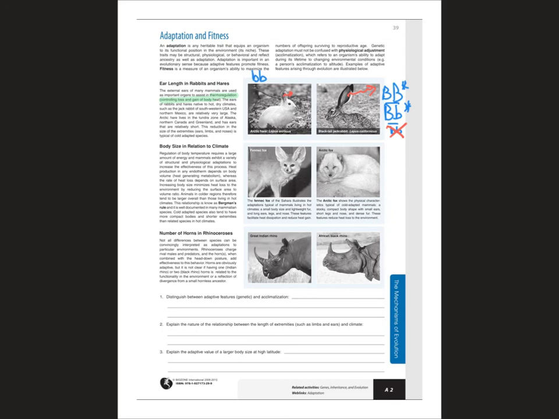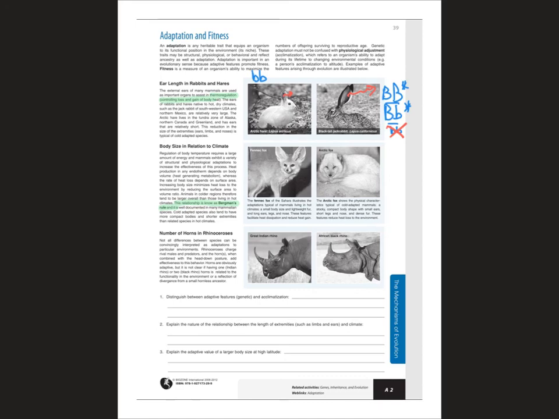Let's take a look at the Fennec fox versus the Arctic fox. There's a pretty straightforward rule called Bergmann's rule. It really is just a rule of thumb, not some kind of set-in-stone concept, but the larger the organism, the better it's able to process and produce heat.